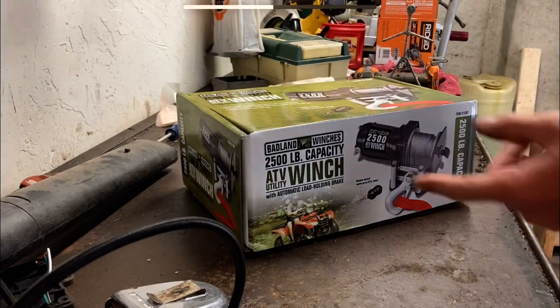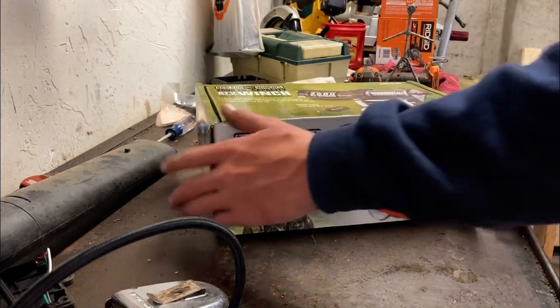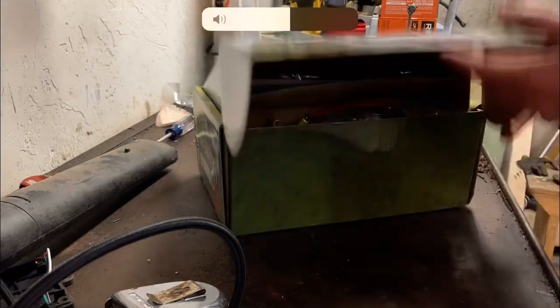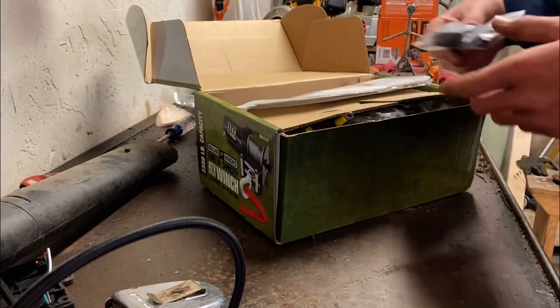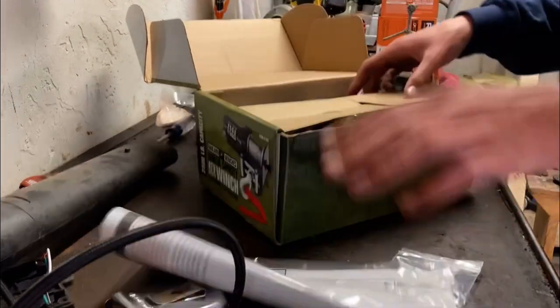Okay, so I got this 2500 ATV Badland winch. This is one of the newer models. I've had one of these before. This one seems a little bit more updated. So anyways, I'm just going to be doing a video on how to waterproof these things. I'll unbox it, but you already bought one, so you know what's in here.